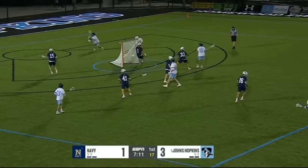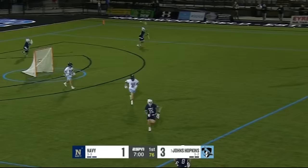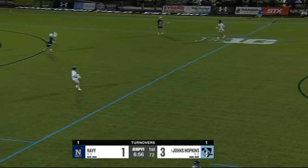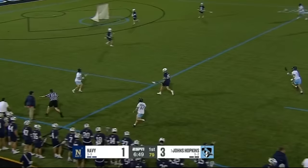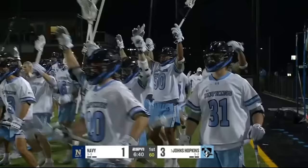Bauer — shot clock at 15 for the Jays. Ball on the carpet; nice defense by Navy and their bench comes to life. Those stops are big — let's see if they can clear it and get something good going with their offense. Swanson out of the substitution box and Daly's pass is off the mark. The clearing pass is an issue. Hopkins transition — Pesco stopped, here's Bauer rebound, scores. Blue Jays convert on the Navy giveaway.